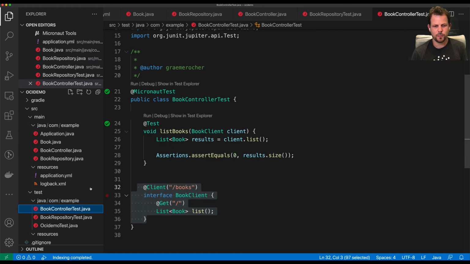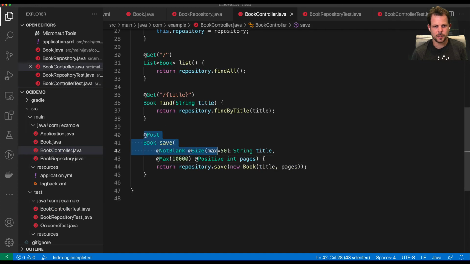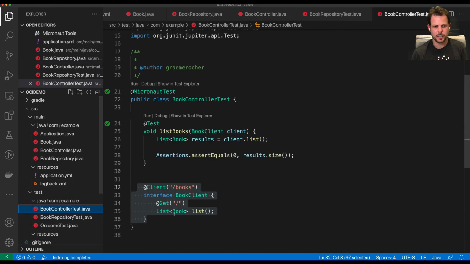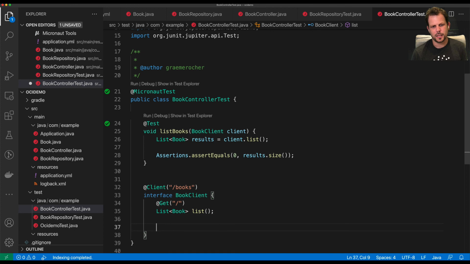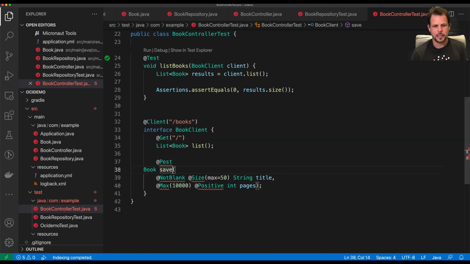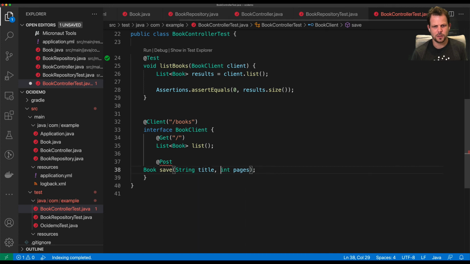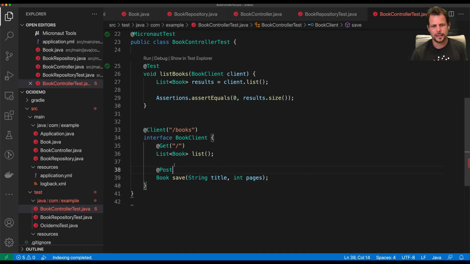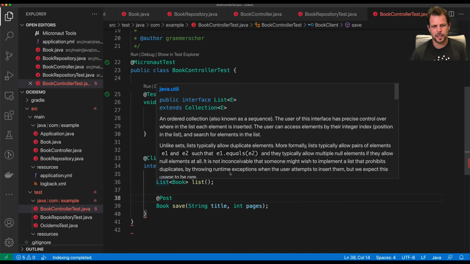So I can come back to my application here and actually test this out from a client and create some validators. I can come into my controller and add a method that's going to post the data, and I just need to fix these. I'm going to remove the constraints on the side, we don't need them because it's already validated on the server. I'll just fix the syntax, add the imports, and correct the syntax here.